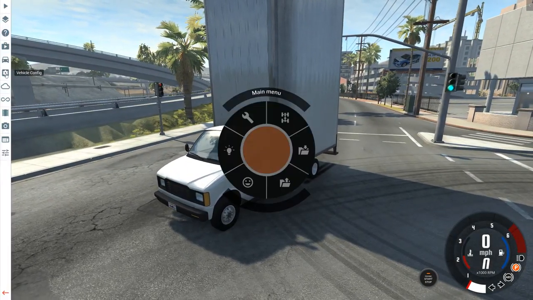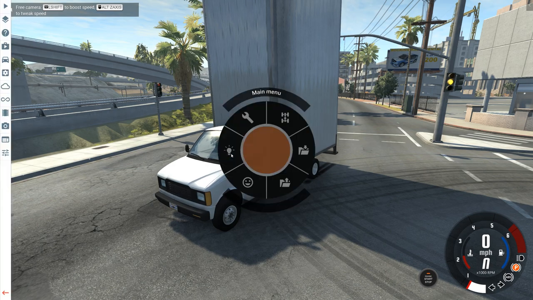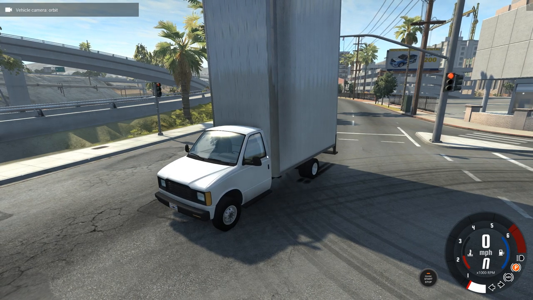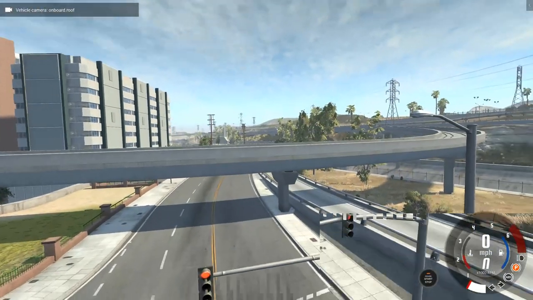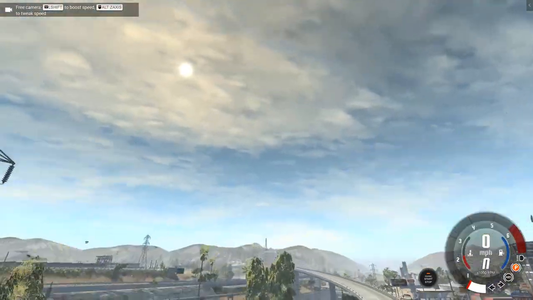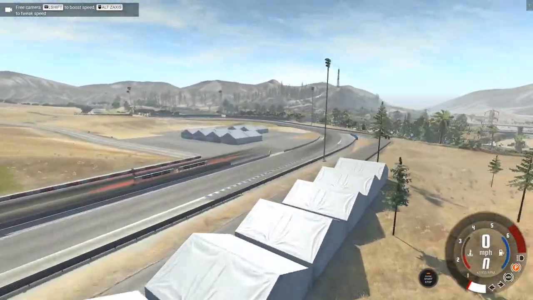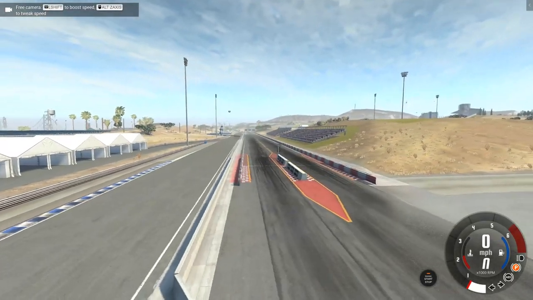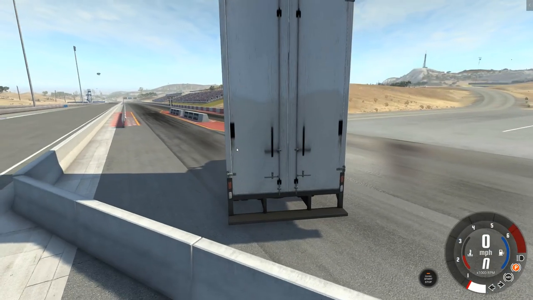All right. So, other ideas I want to try. Let's see. Let's go. Hello. Can I please have my camera back? Thank you. Okay, that was a little different. All right. Let's go to the drag strip. Drag strip. And let's put this down. Now, this will be nice because of a big straight stretch of road here.